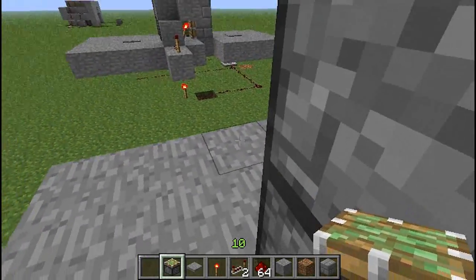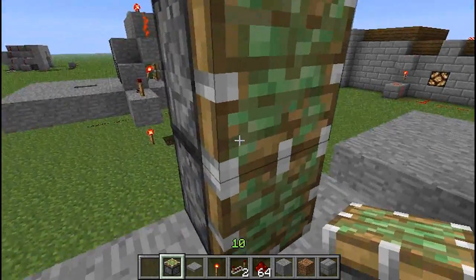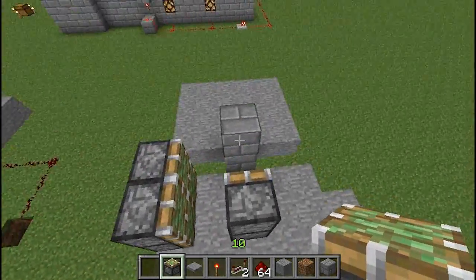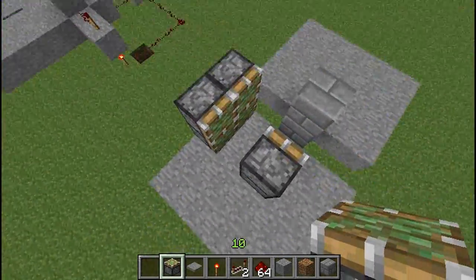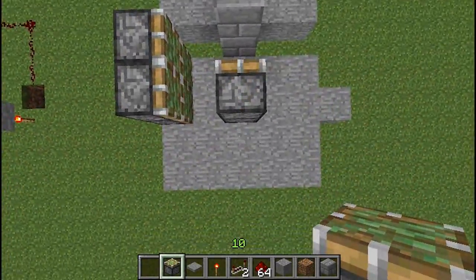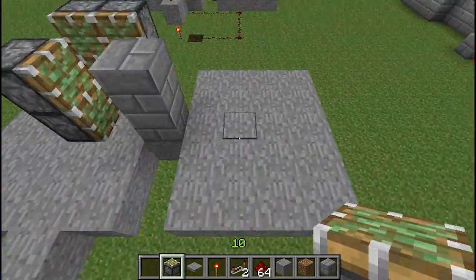Now, how do we pull them off to the side? Well, that's going to be the job of these pistons here. So the blocks will be pulled back one, and then these 4 sticky pistons will pull this whole system off to the side, allowing us passage through. So let's go ahead and get to work.